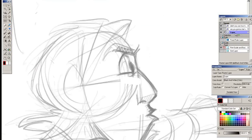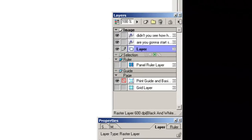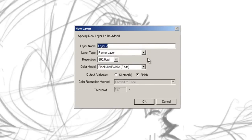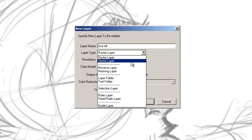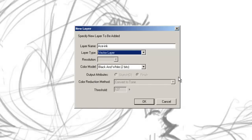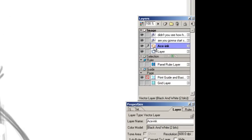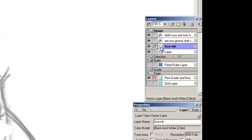Here's one of the main reasons why I love Manga Studio — it's the inking. We're going to add an ink layer for Ace. This character's named Ace. Click the new layer button up here in my layers, and it's gonna ask me to name it, so I'll call it Ace Ink. Now we go to layer type, and it's automatically defaulted to raster layer. But we have the option of going to a vector layer. Whenever I do any of my inks, I use the vector layer. I know it's a vector layer because it's an orange square for the icon as opposed to a blue square, which is raster.